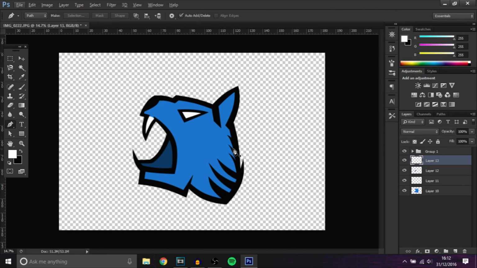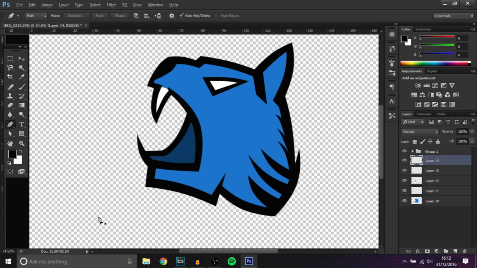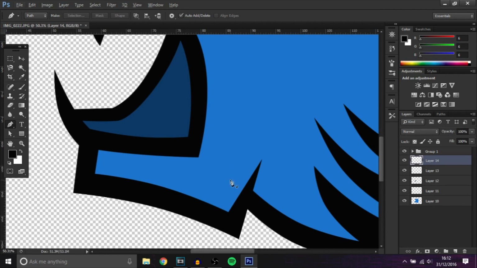So now we're going to add some highlights and shadows and stuff like that, which I'm not actually the best at, but we'll just see how it goes. Add a new layer, and basically you want to use white and black, and you can just bring down the opacity for each one, or you can just choose colours and use lighter or darker colours, but I think I'm just going to use black for the shadows and just bring down the opacity. So let's try it.